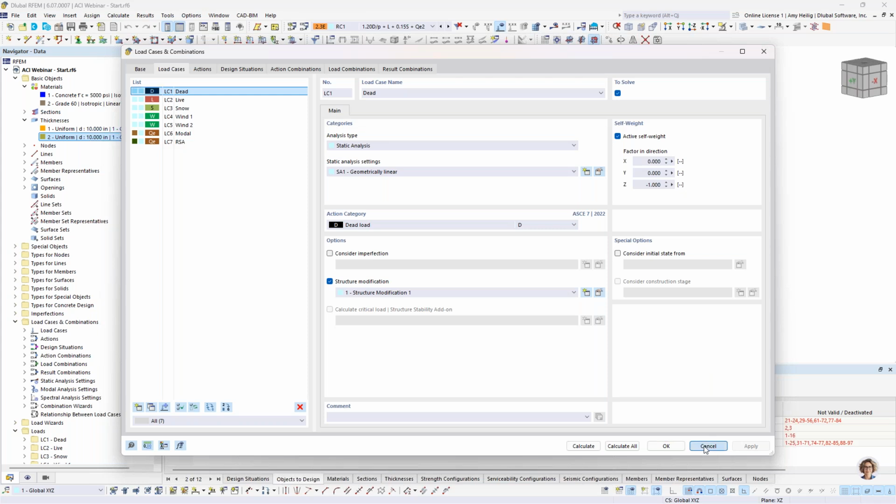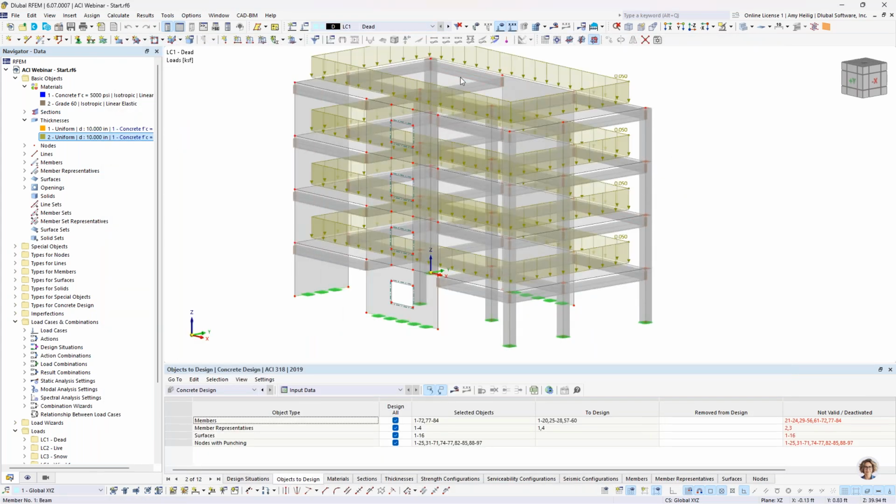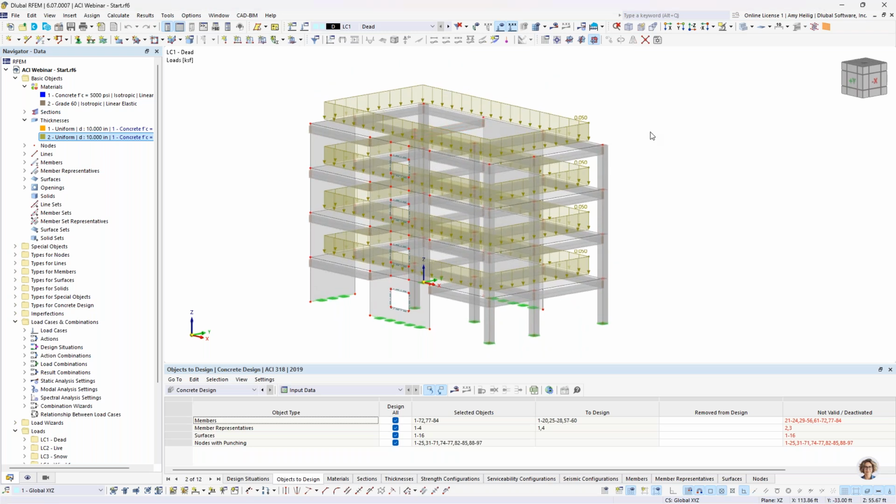So we'll go ahead and back out here and take a look within our drop down at the dead load case. Now, self-weight is automatically considered underneath the hood internally for all of the elements, but I have added an additional surface load here of 50 pounds per square foot. Now, we are not confined to applying a surface load, as you can see up here with this option in our toolbar, to the entire surface itself.